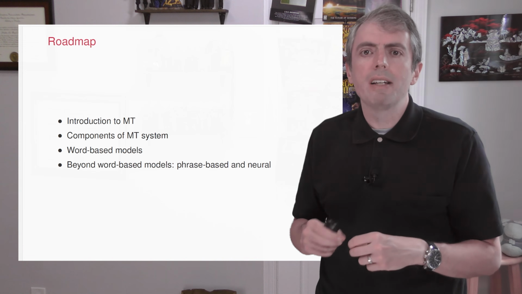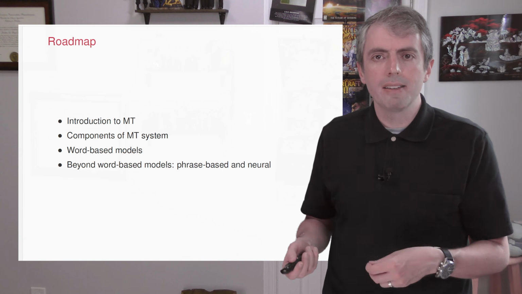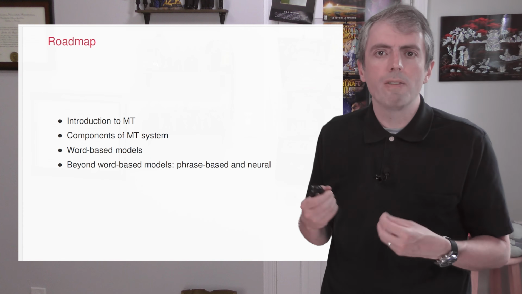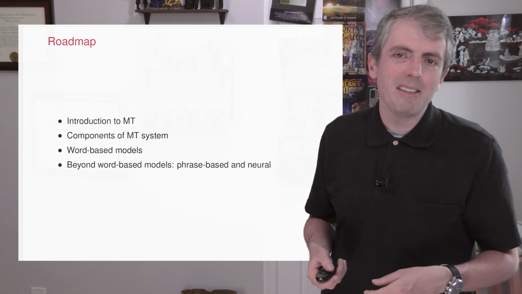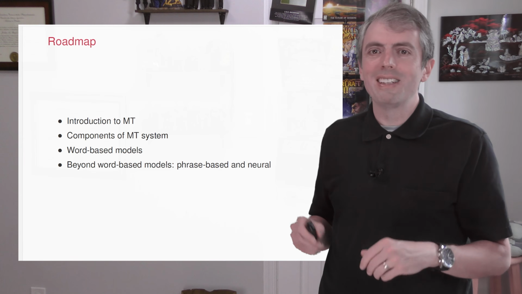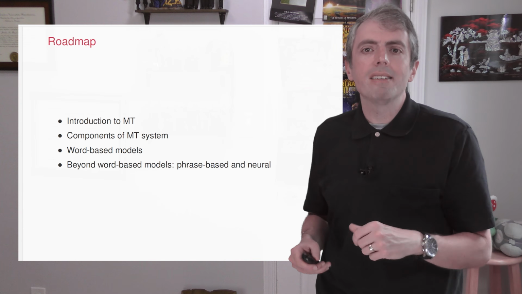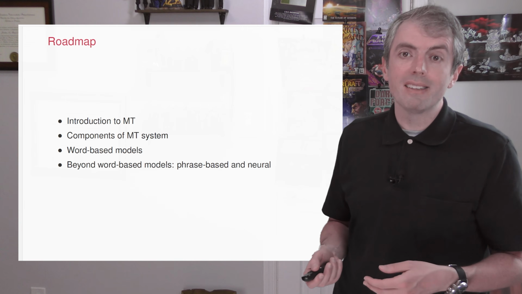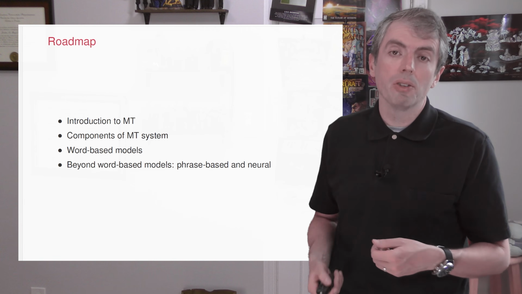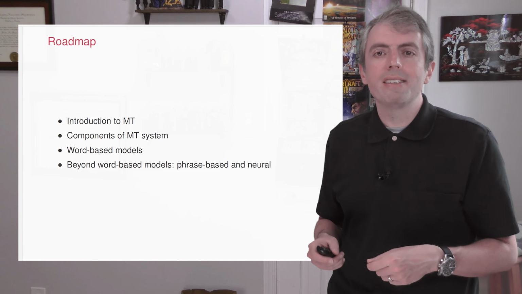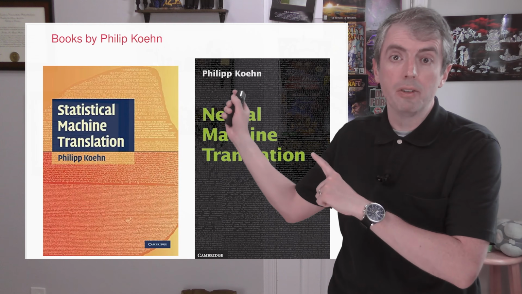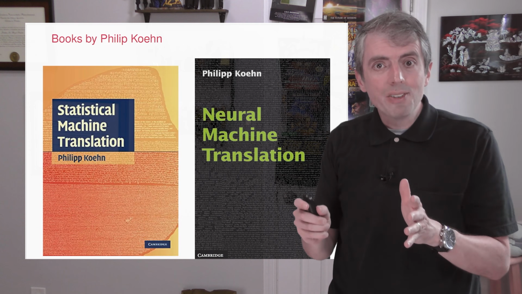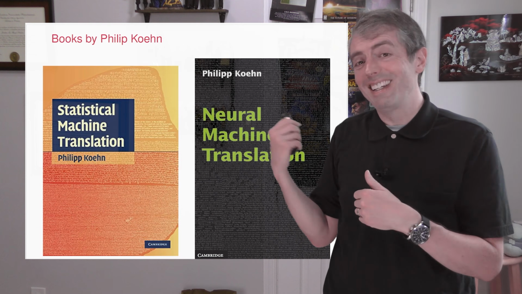And IBM Model 1 is a good place to start our discussion of machine translation because the discussion breaks down the different components of machine translation fairly well. But because nobody uses these models anymore, we're going to gloss over the details with abandon. But it will give you a taste of what these systems were like, and it will prepare you for more advanced systems like phrase-based translation and neural translation. And if you want to know more about these things, I wholeheartedly recommend Philipp Koehn's books on the subject, both traditional MT and neural MT. I'm also basing this lecture on his slides.